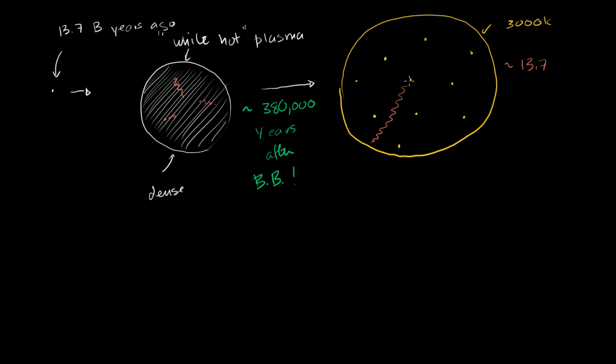But these photons were emitted 13.7 billion years ago, and they were emitted from every point in the universe. The universe was a pretty uniform place at that time. Very minor irregularities, but you could see because it was this white hot thing just began to condense, it hadn't formed a lot of the structures that we now associate with the universe. It was just kind of a fairly uniform spread of, at that time, reasonably hot hydrogen atoms. So this is every point in the universe.